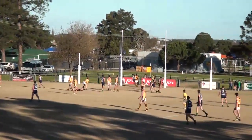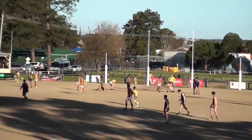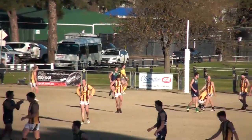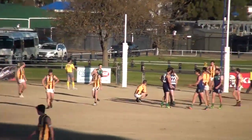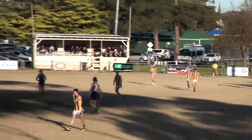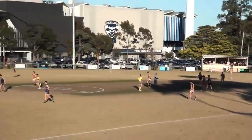And the front and centre from Garner is absolutely textbook. If you want to look at a front and centre goal, that's it. Yep. From Jared Garner. Attacked the pack at pace, got it on the full, kicked an open goal. And that hurts Colac. That was superb front and centre.